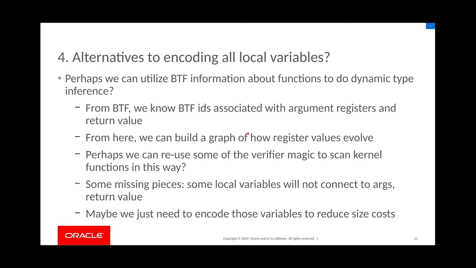Obviously that's going to leave some things out, because some local variables won't be connected if we have a graph like that from tracking register states. So some local variables might need to be represented in that model, and maybe if we did want to encode something, they'd be the ones to encode the things that we can't actually dynamically infer. So the conclusion there would be, I think we probably need to look at some kind of dynamic inference methods to get information at an instruction level. It's probably not feasible to encode all that ahead of time.